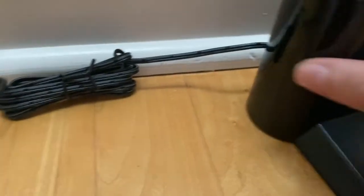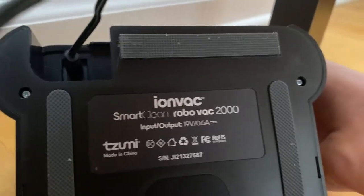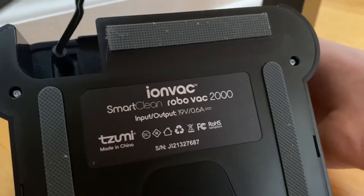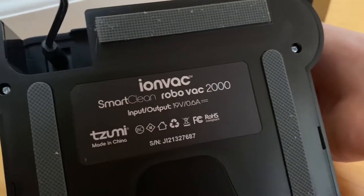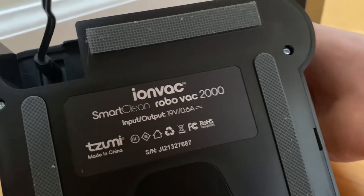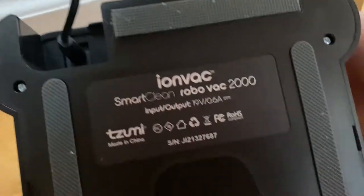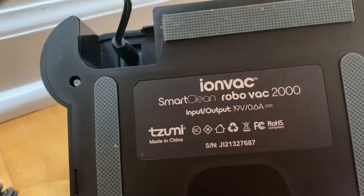Regular. Now it's tied up once you get it, which you can untie. It's got this glossy look on the back, which I kind of just ruined. Sorry if it's too cramped in here. It's because there's a table right above me. There it is, Ionvac SmartClean robo vac 2000. It takes in 19 volts and it outputs that, and 0.6 amps. Tizumi, made in China.